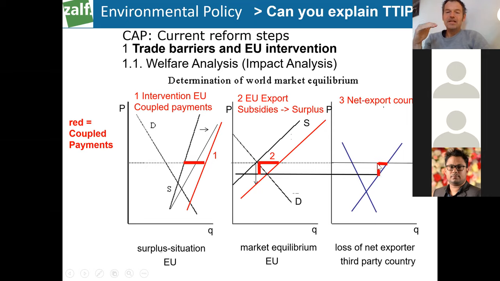And in terms of loss, it is this loss in terms of quantity times the price difference. It would be like, I just say something, 10 euros, 12 euros, and from 1 million tons to 800,000 tons. That is exactly the loss for net exporters if the EU imposes export subsidies, because of generating surpluses. And the surpluses have been generated because of subsidies, for example the coupled payments. That was just a very small excursus of the welfare theory, so that you see how it is always applied in this kind of area.